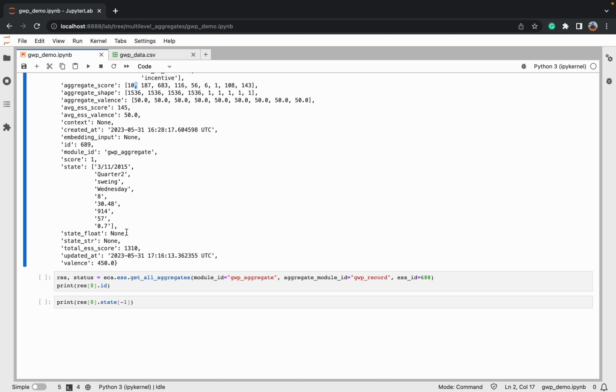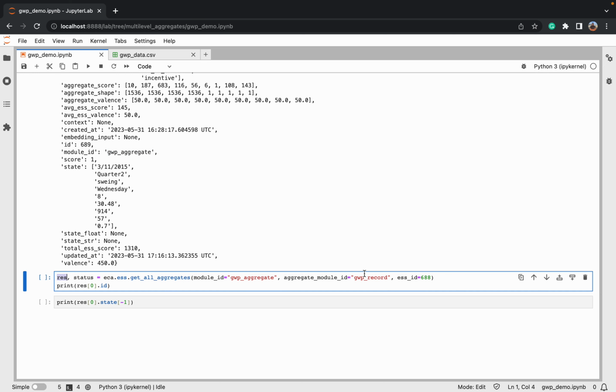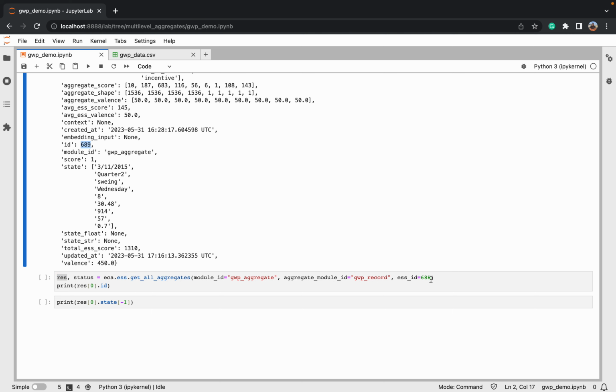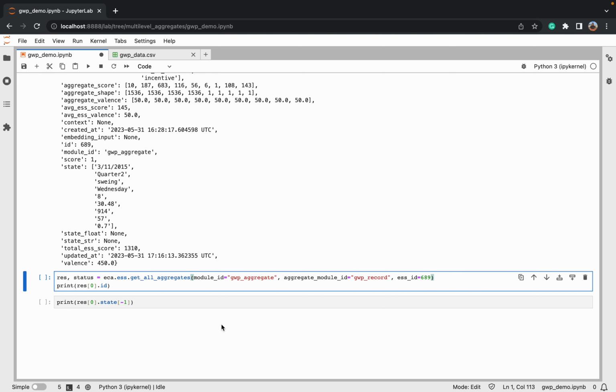Now that we have the GWP aggregate, we can reach for the GWP record, which is a level higher. We can take this ID here and do the same thing that we did using the get-all aggregates, but this time the module ID will be the GWP aggregate, and we're reaching for the aggregate above, which is the GWP record.